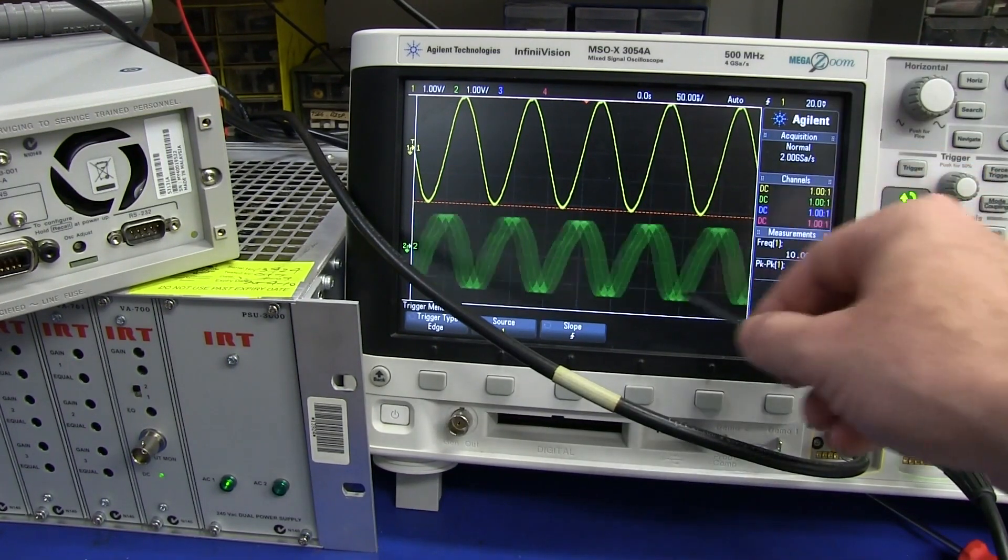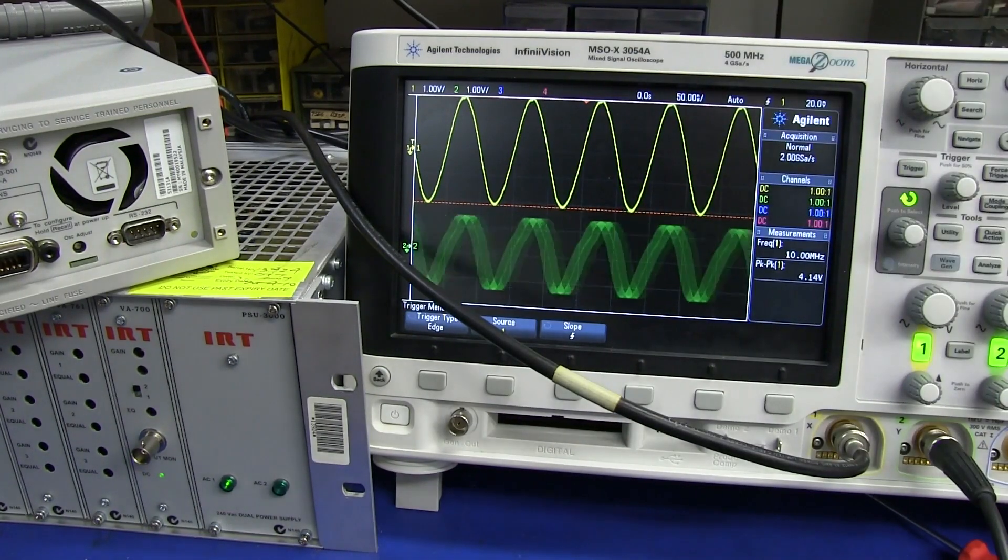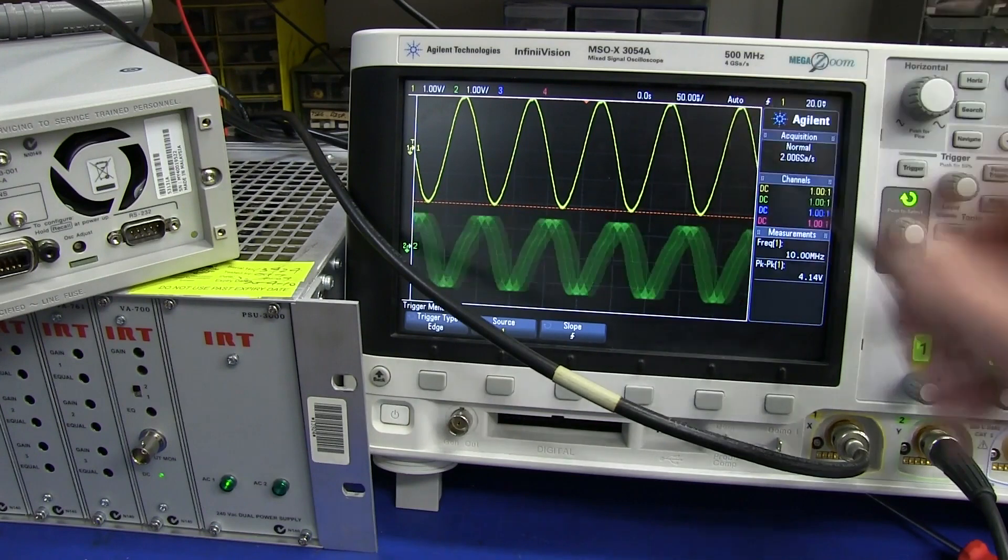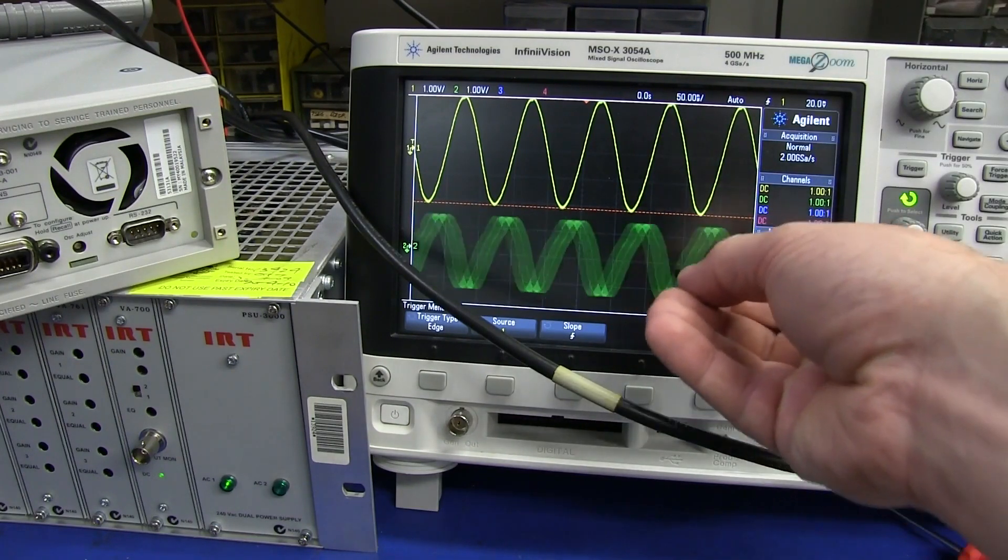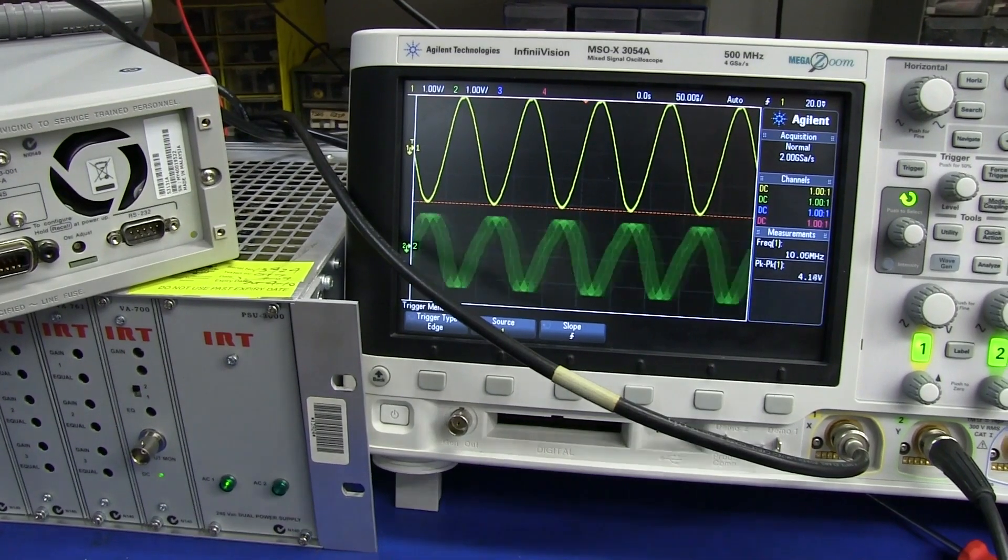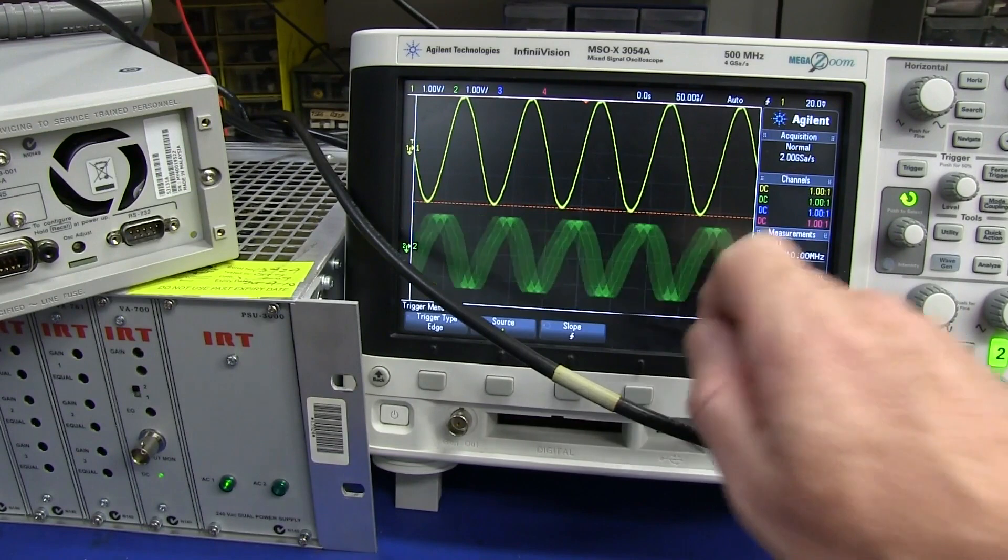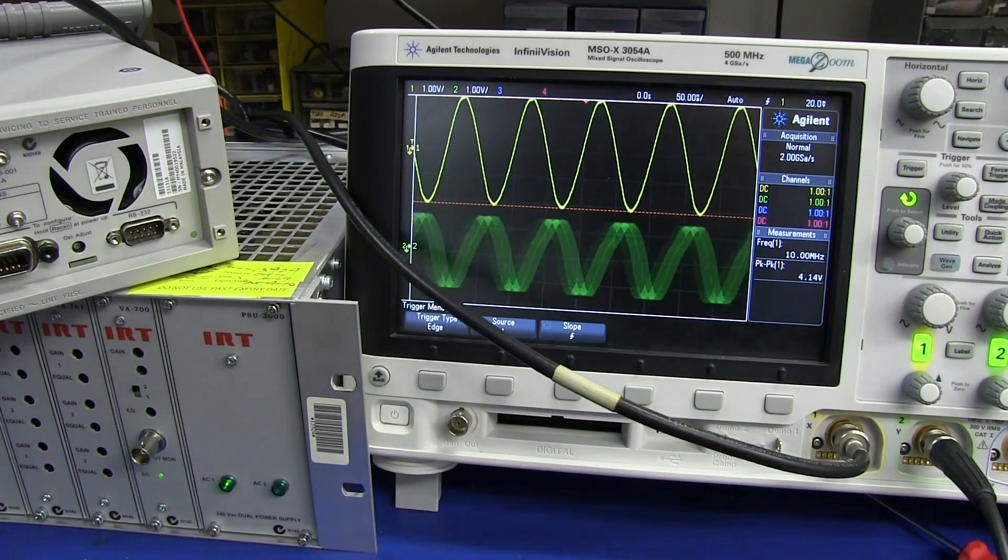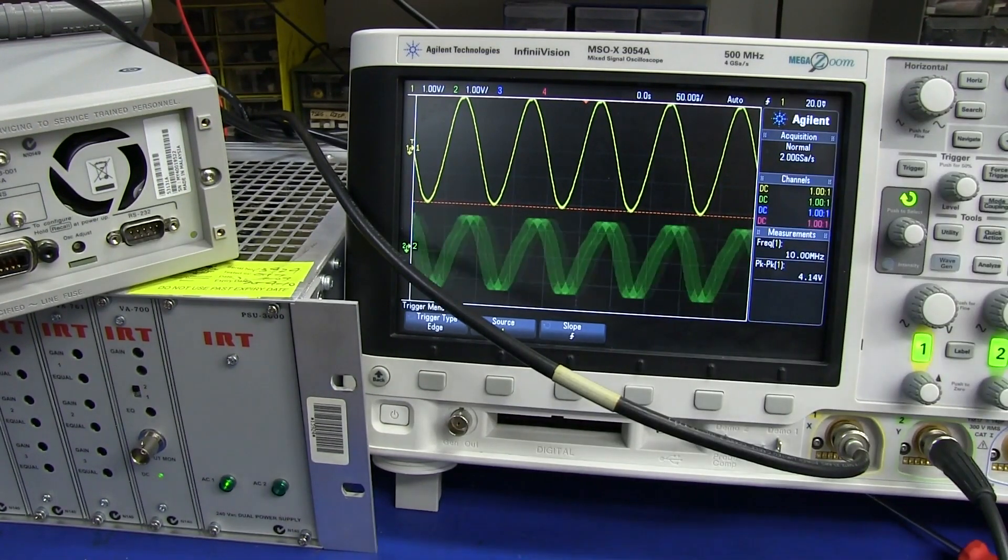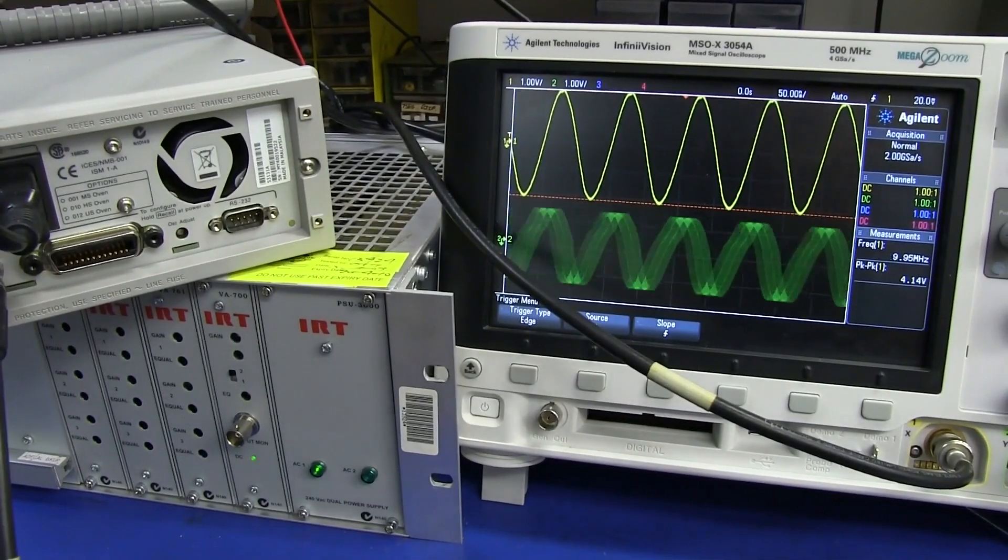And of course we can, you know, we can trigger off channel 2 if we want and then the other one will move. It doesn't matter. But we're going to trigger off our Rubidium reference here, and we're going to adjust this waveform. And this is another way you can do it. I did it before, using the frequency display on this, but this can actually be a better method. It's more analog-like, even though I'm using a digital scope, you can do it on an analog scope. Works exactly the same. So watch this.